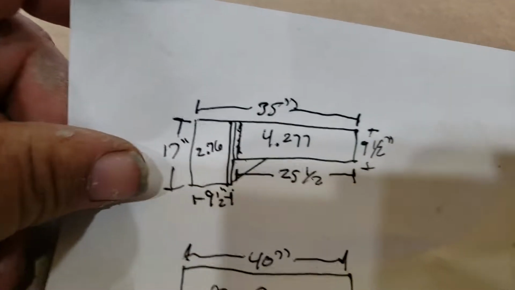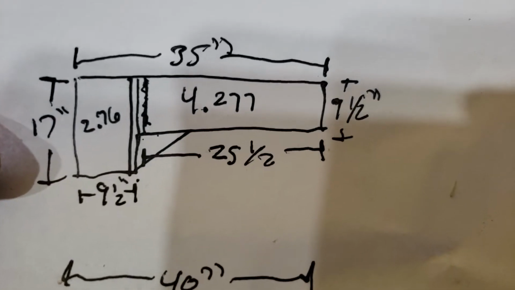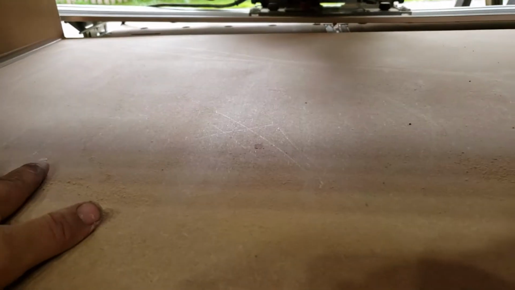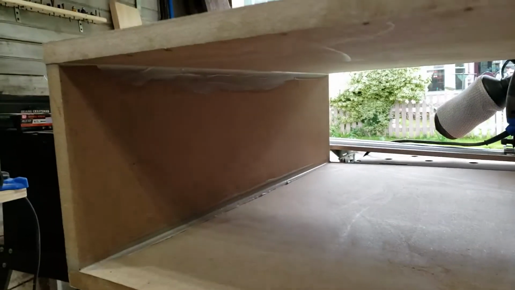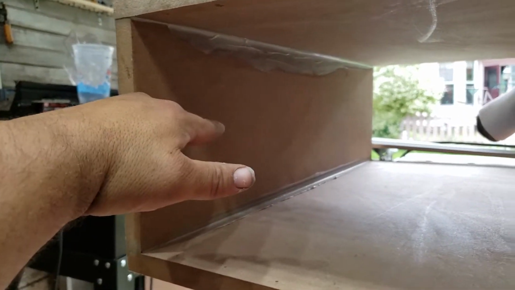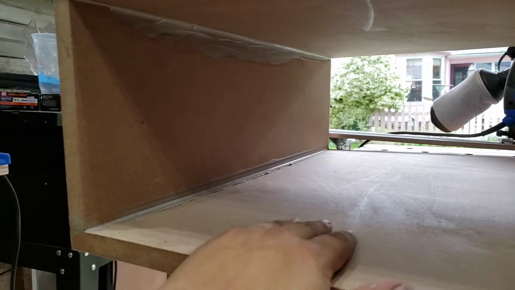Now, this one here is 4.277 cubic foot. This is the ported section. And these things are so thin that I thought about actually putting another deck in here and have it down here. But with 15 of them, I don't think I'm gonna have enough area.